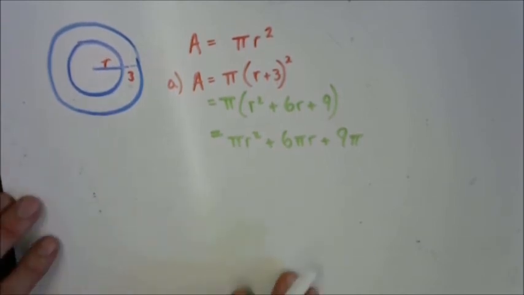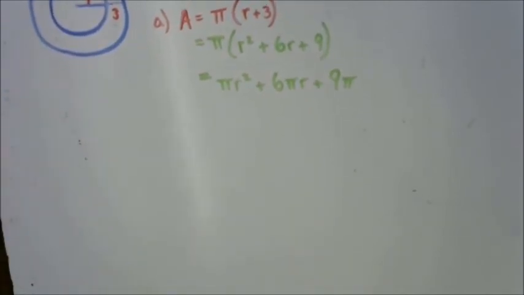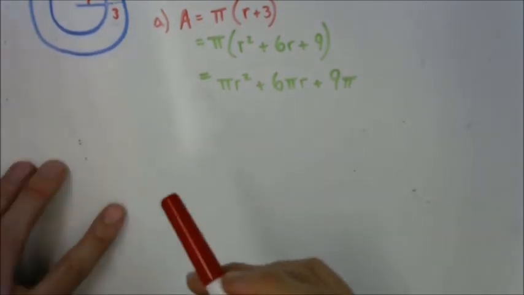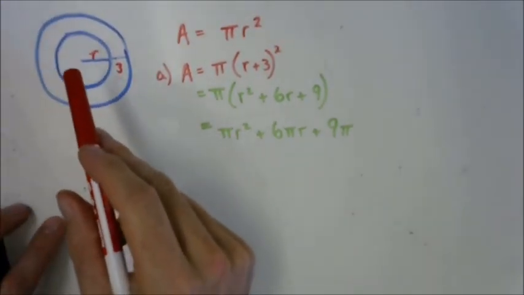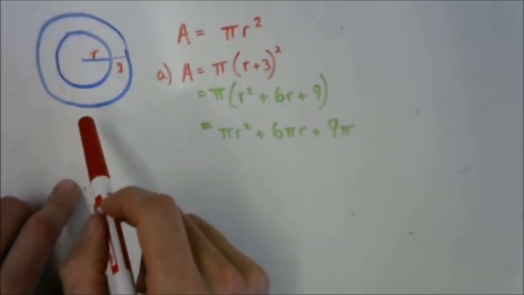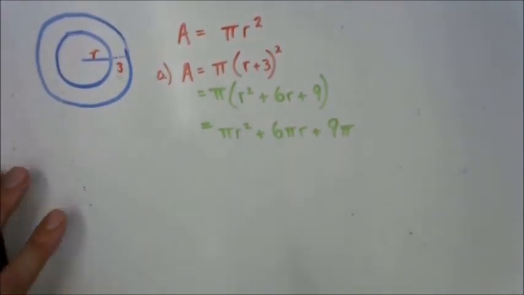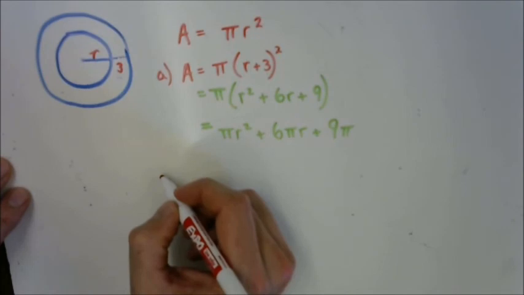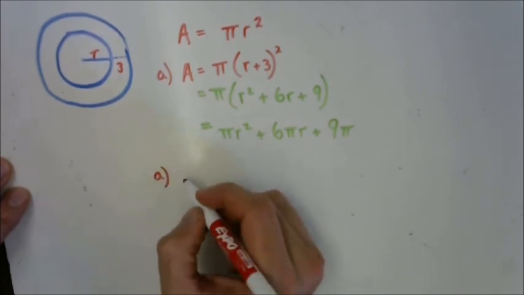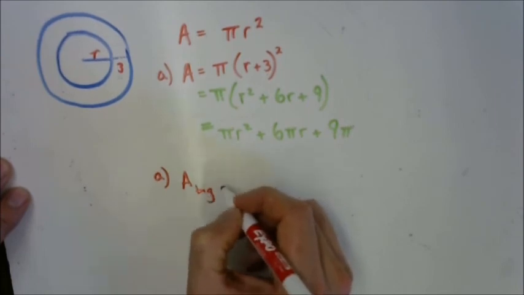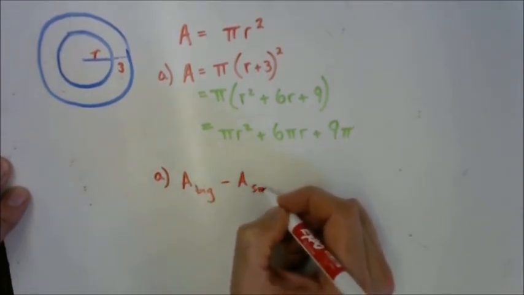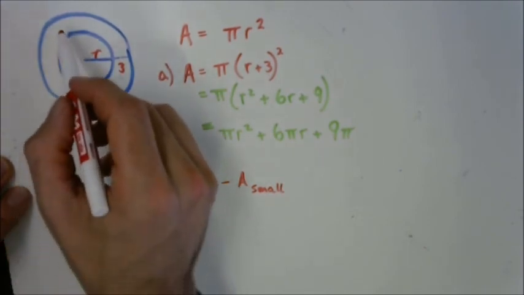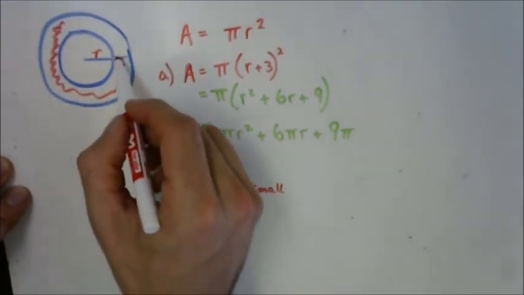Okay, B is a little bit tougher. B says, okay, now you have the expression for the area of the new circle. Can you find an expression for the increase in area? We're looking for the difference between the big circle and the little circle. Okay, we can obviously see the big circle has a bigger area than the little circle. But now we need an expression for the difference between the two areas. So we're going to get the expression for the increase in area by finding the difference, the area of the big circle minus the area of the small circle. Can we agree that that would equal just this outer distance?